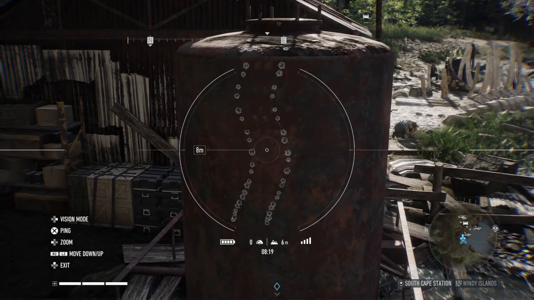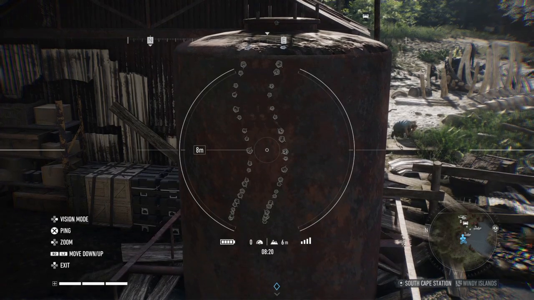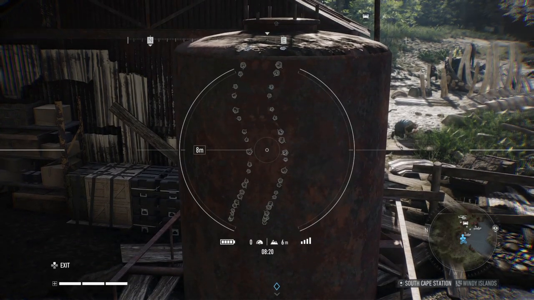So 25 meters, very, very effective weapon. You're getting lots of rounds down into a very small space, so quite effective at 25 meters. Let's have a look and see how the grouping fares.